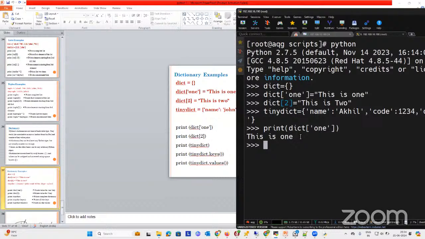So this is pointing to the address location of dictionary 1. So dictionary 1 is the variable, and I am storing the string value. This is 1. So the dictionary of 1 is a string. Similarly, if I press the up arrow, in Linux it is coming, whereas in Windows it was not working.